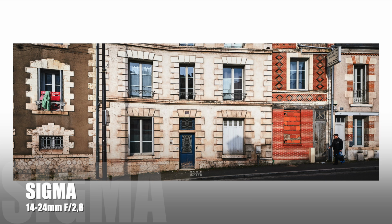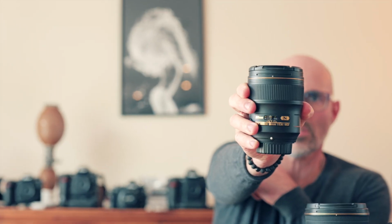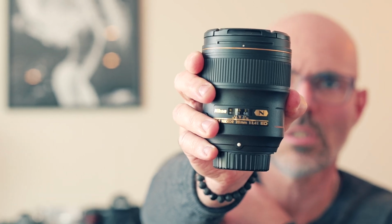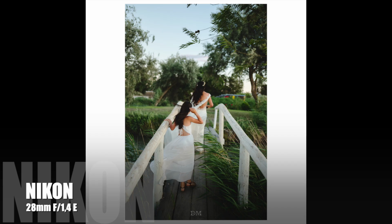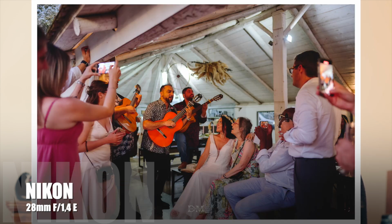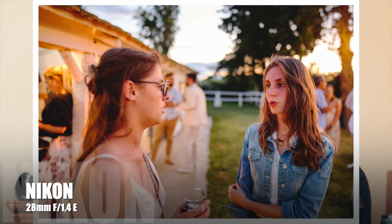The other one, I already talked about this in some of my videos. Now this is the 28mm 1.4. In my honest opinion, this is like a Leica Summilux 28mm. For sure it's far bigger than a Summilux lens, but mounted on a Nikon F mount, it's like having a Leica Q, 2 or 3 times bigger. But my god, this is as good as it gets.